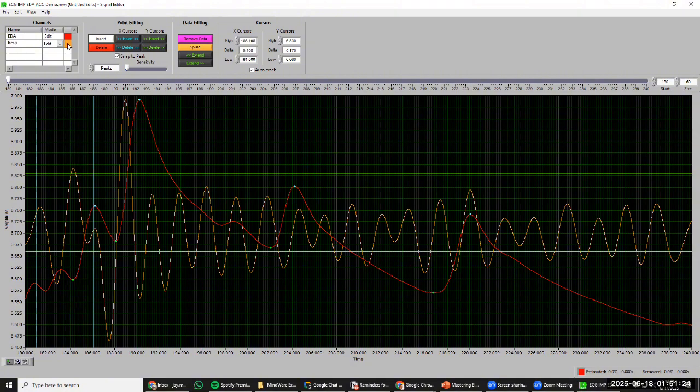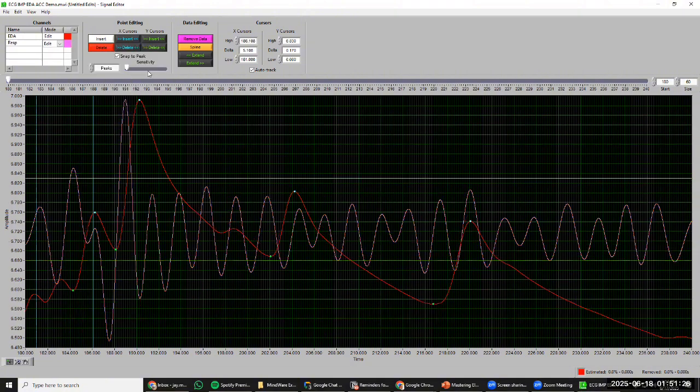So my respiration, let me turn this to something a little bit easier to see, is that pink. So what we can do is move these X cursors to this trough location. You can grab the X cursors by clicking on this tool right here. So right before they actually start to take that deep breath in, and then we can take a second cursor and place it where that actual skin conductance response occurred. So we can see that being the red line here, there's that trough location before it goes up.